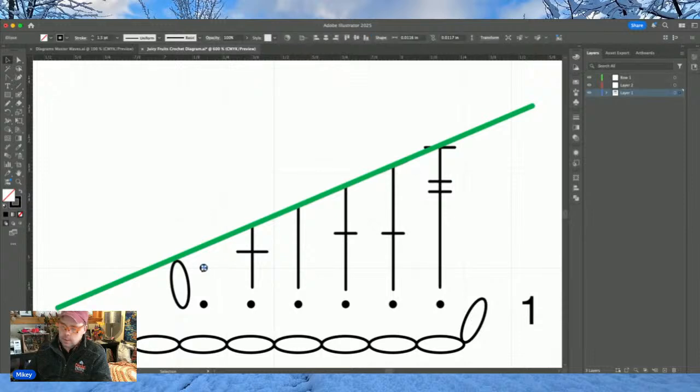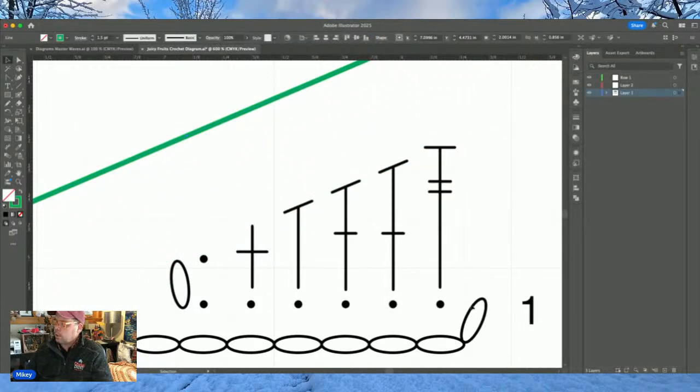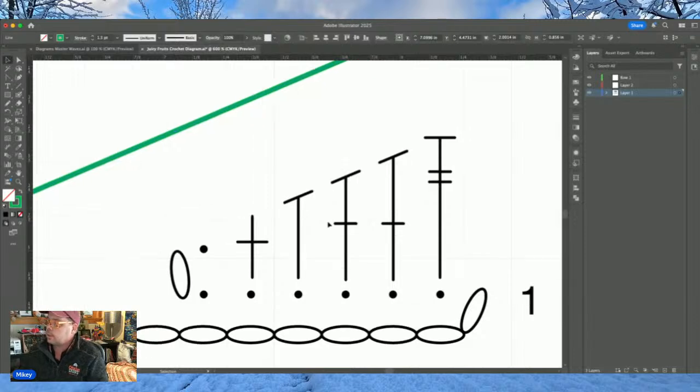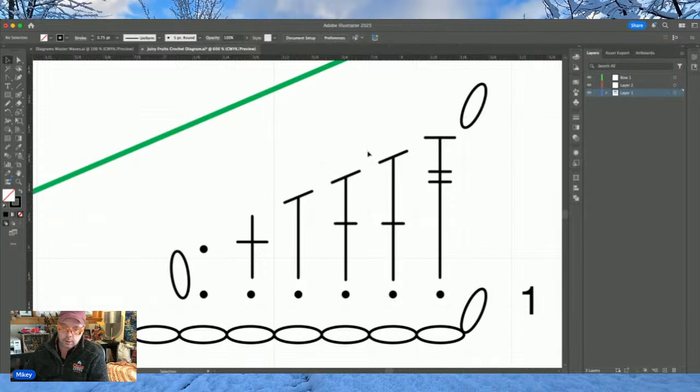And I think I'm going to move this guy a little taller. And I'm going to keep this angle out of the way. Okay, so we start here. So we chained up. So we go second chain from the hook and we slip stitch 6. Chain 1, slip stitch, single. Okay, let me do that. So that's going to be my line going up, but we're not done. We're going to start again here. We chain 1, and what we're going to do is we're going to slip stitch all the way down these 6.